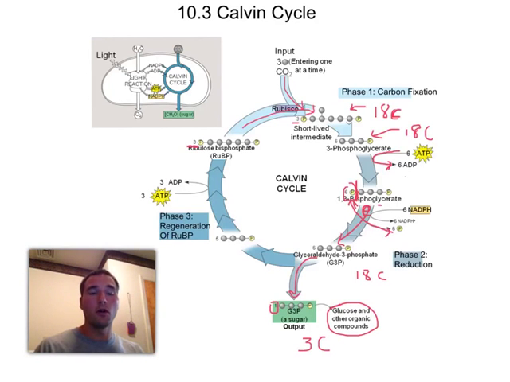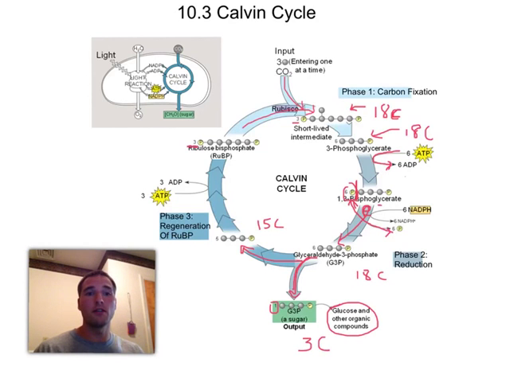So we can take one of those, and if we did the cycle again, made another one of those, we could put them together and make glucose. Okay, and that's kind of the goal on this whole thing. But so this G3P. So again, we made 6 of them. One of them is being taken to be used to make sugar. The other 5, we need to take those and use them to regenerate our starting material so the cycle can continue. So that's what we're going to do.